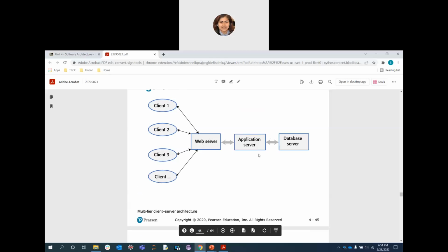Then an application server is responsible for application specific operations. Let's say booking system for a theater, right? The application server provides information about the shows as well as basic functionality that allows an interface to book the seats for the shows. Then the database server, it can manage the system data and transfers this data to or from the system database where the data is stored actually.